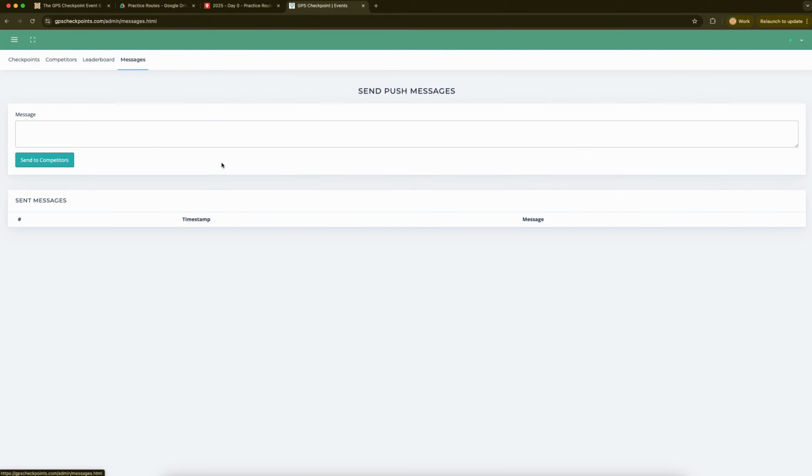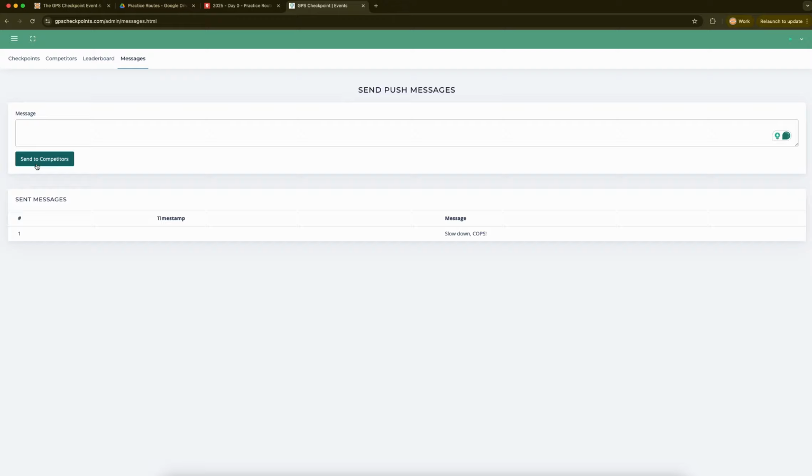And then let's practice sending a message to everyone. If you want to send a message to all the competitors, when you press send, everybody's phone, if it's connected, there you go. New message from the event organizer. Everyone's phone would have heard that, and a message would have popped up, even if the app is closed, on everyone's device. If it's connected to the internet, obviously it's not magic, and if they have logged into their phone. So we will go ahead and switch over to the phone.